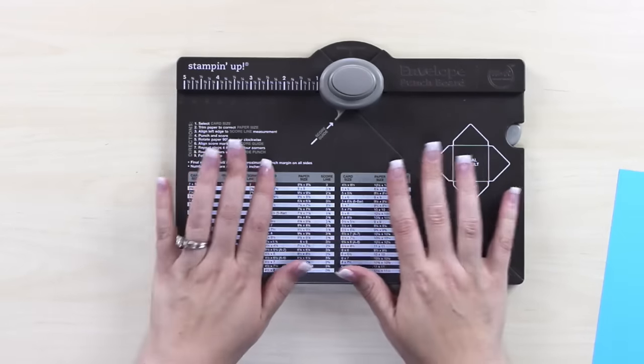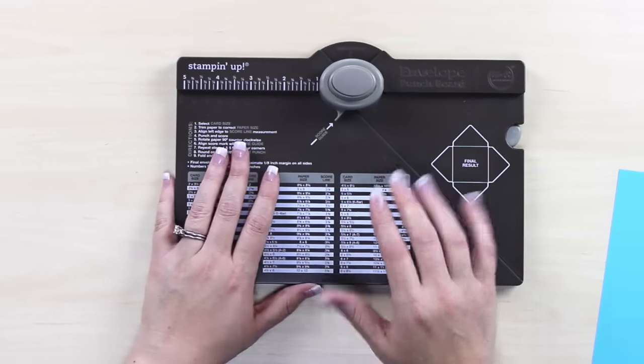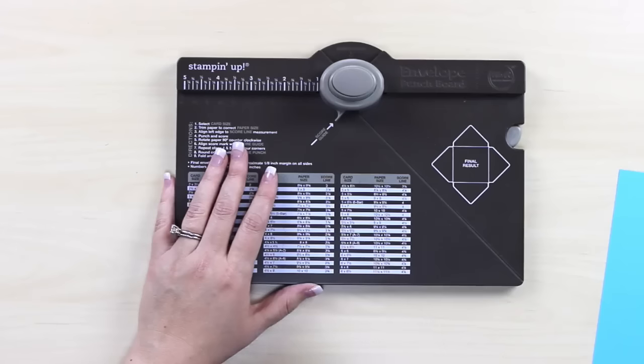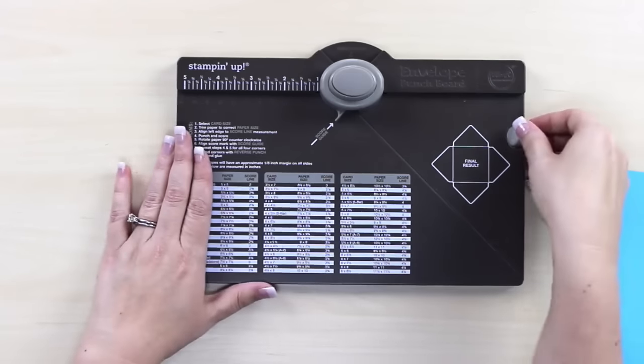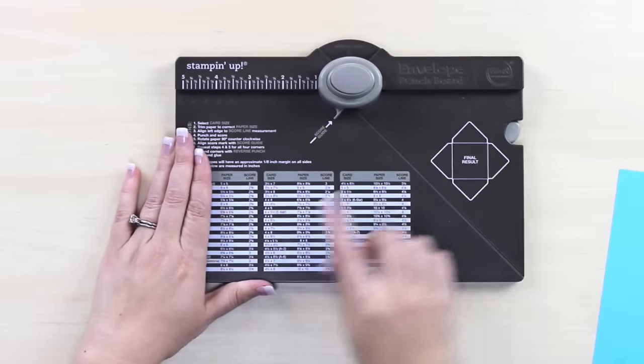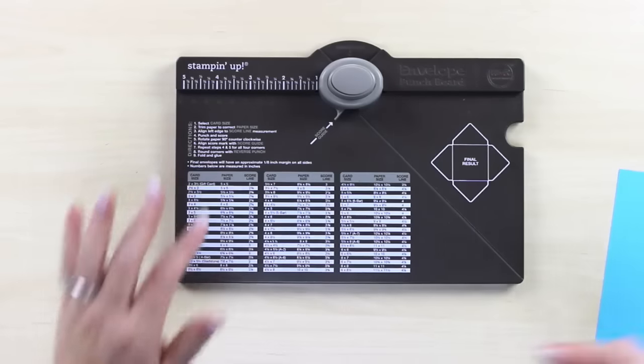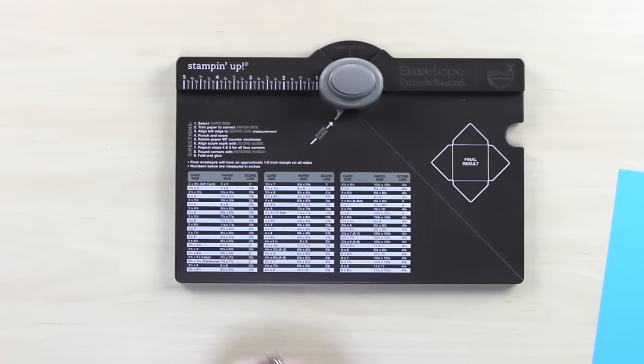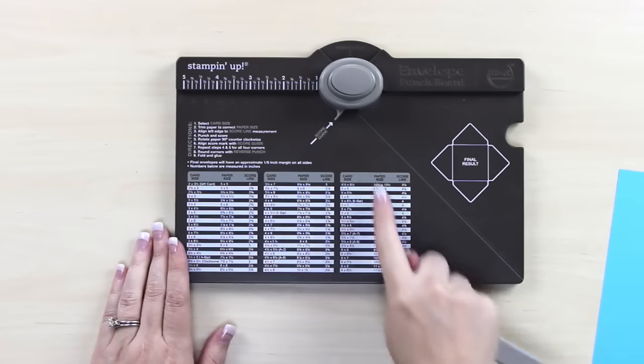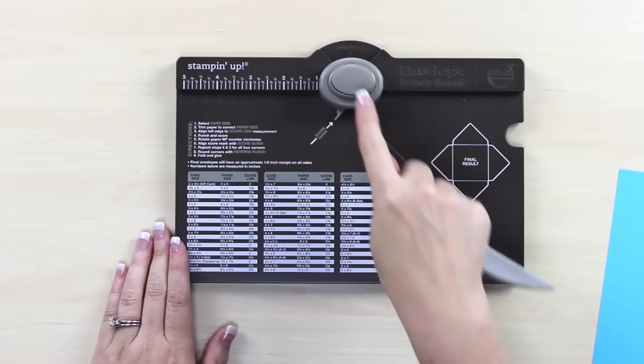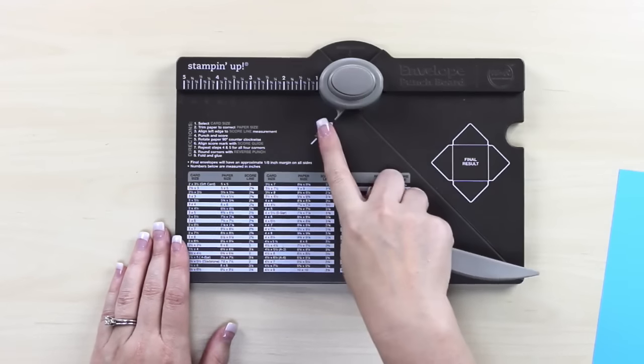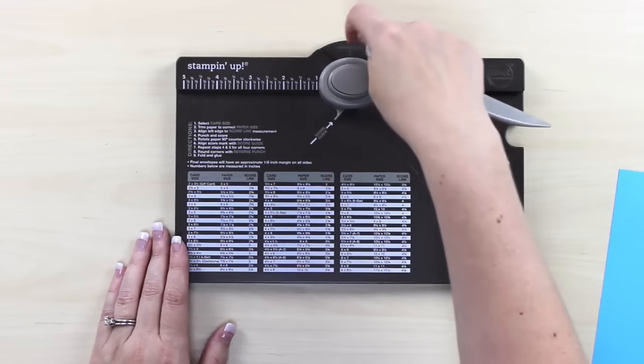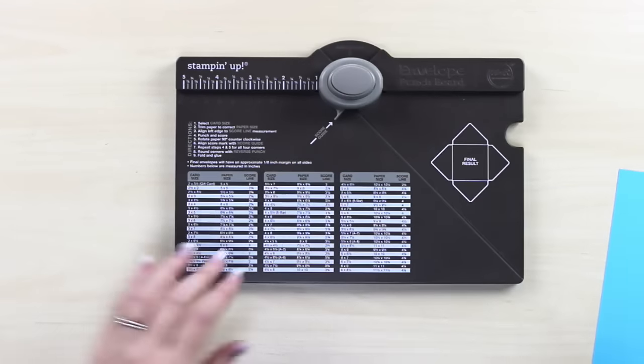So all I want to do is grab my envelope punch board and I'll put the link on where you can get your own envelope punch board in the description below this video if you're watching on YouTube. But I'm going to go ahead and take out my scoring blade and there's a couple of things you need to know real quick about your punch board. You can make it for all these different sizes, but you also need to know there's two punches underneath this one button, one on this side and one on this side.